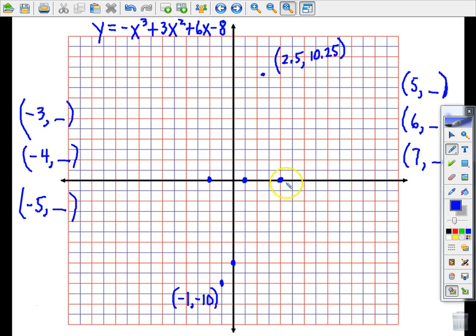Okay, the right side, it's going to go down forever because the lead coefficient is negative, and then what's the other side, the left side? Okay, everybody, up. Why is it going to go up? It's the opposite of what the other is doing because it's an odd degree. So on the other side, I know that's kind of a rough sketch, it's going to do the opposite of the right side. Everybody get it? Okay, very good.